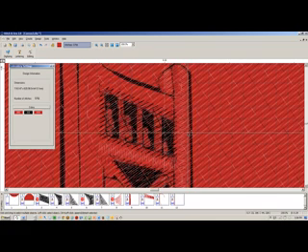Copy and paste it. And you can really just keep on pasting, but you want to make sure they flow smoothly from one to the other.